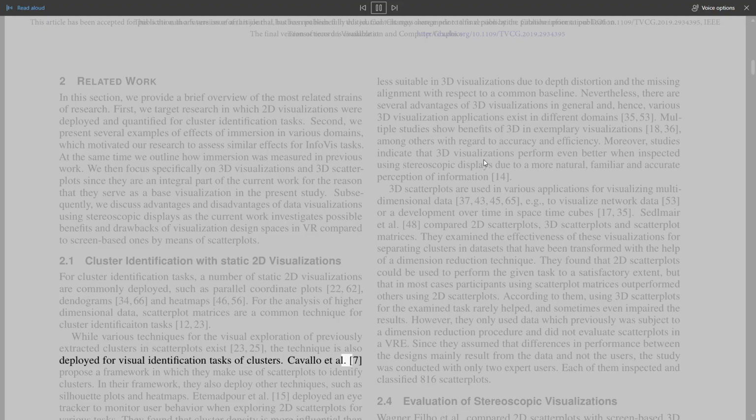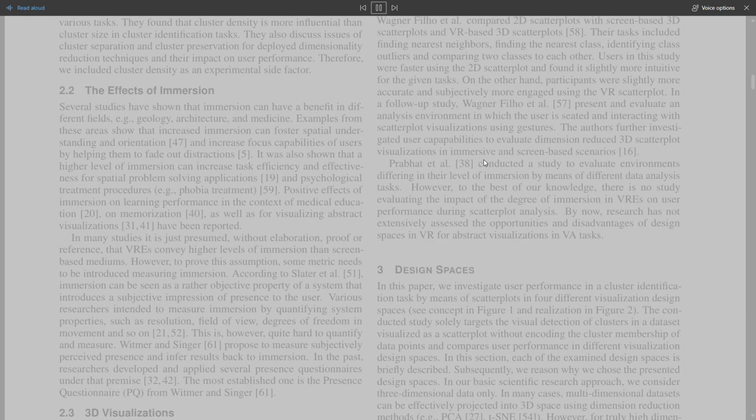Cavallo et al. 7 propose a framework in which they make use of scatter plots to identify clusters. In their framework, they also deploy other techniques such as silhouette plots and heat maps. Atemidpour et al. 15 deployed an eye tracker to monitor user behavior when exploring 2D scatter plots for various tasks.